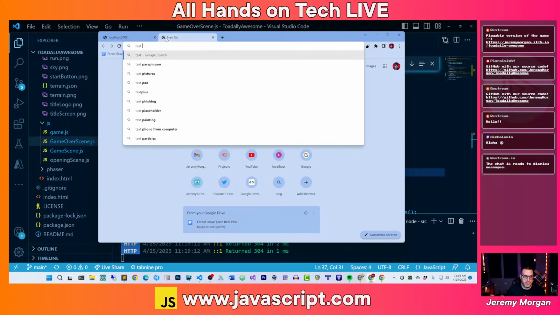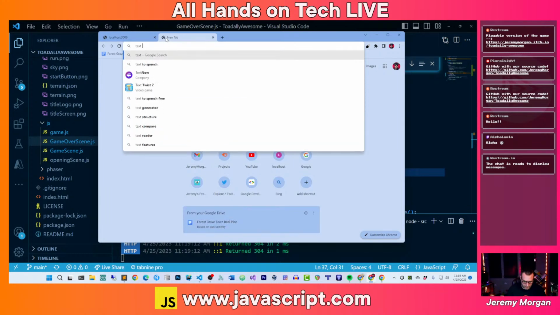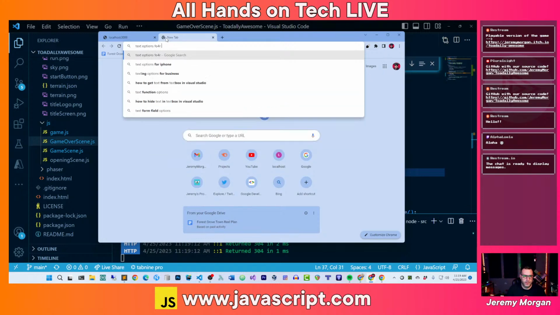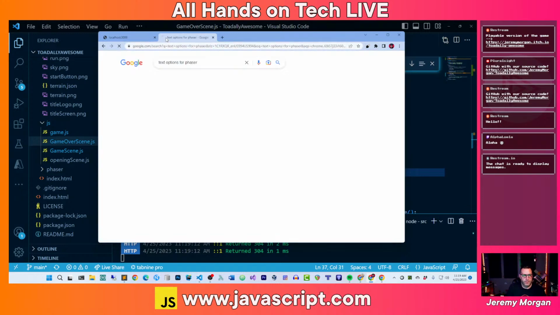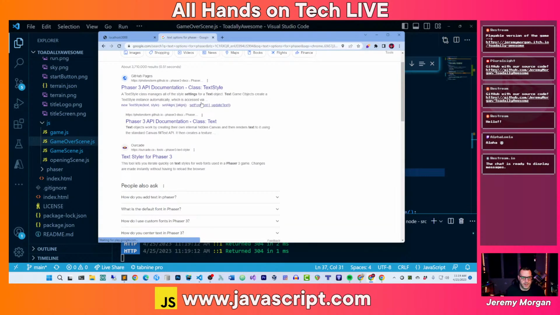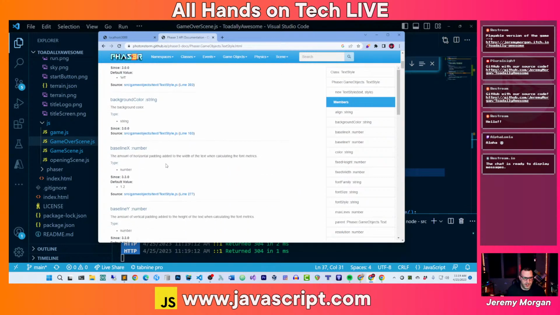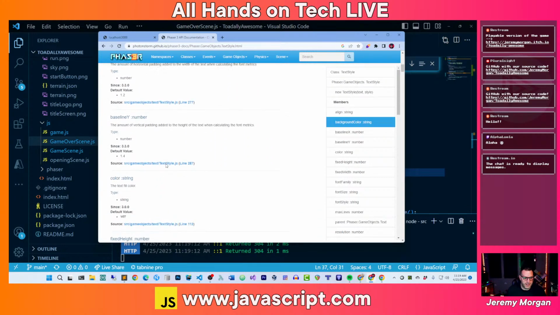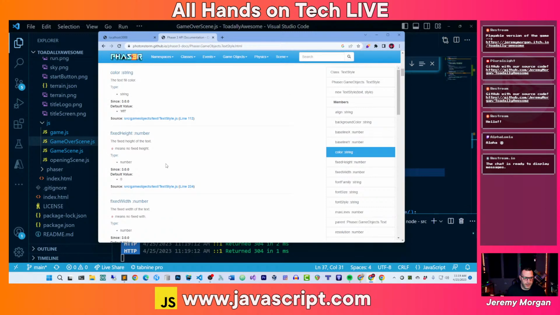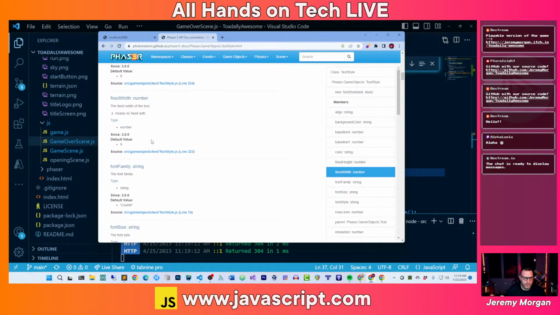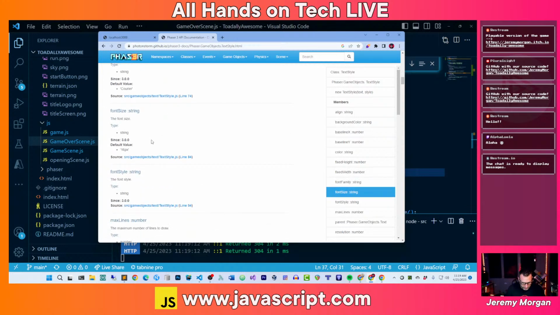Text options for Phaser. All right, we'll look at some text options here. Text style. Let's see what kind of different baseline, color, we did color. Fixed height. I want this to be bold.